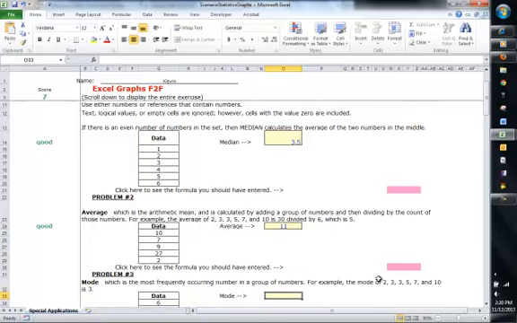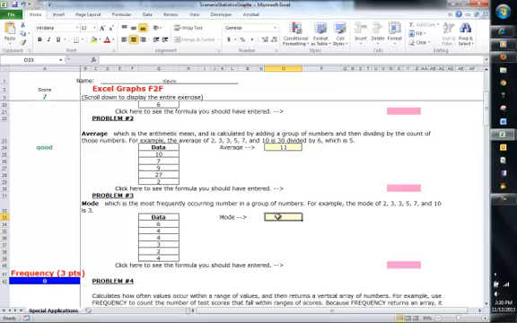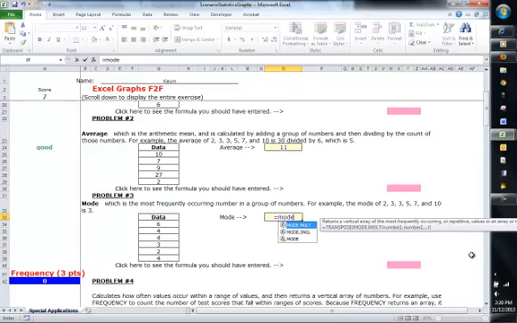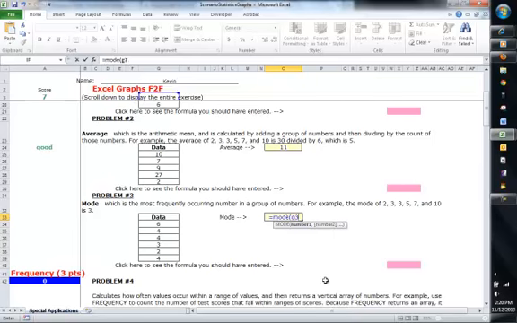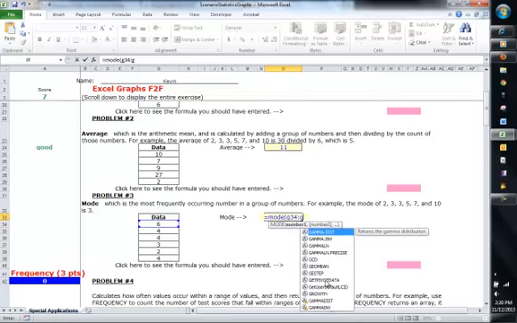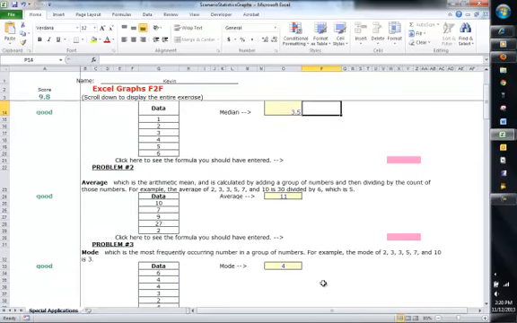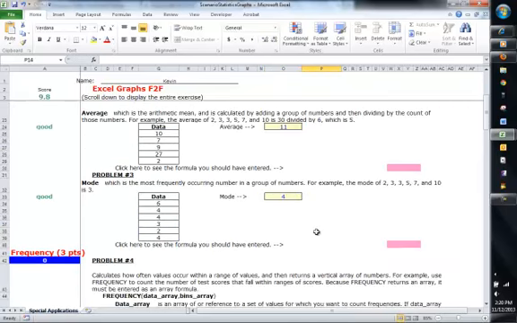And the average is 11. The mode we can also find. The mode is the most frequent number in the group, so we'll type equals mode, and it'll tell us the mode of the data, and it's from G34 to G39. And the most common value is 4.